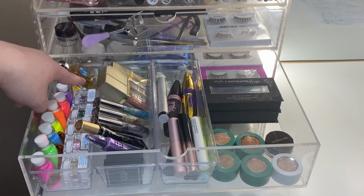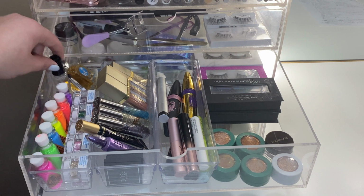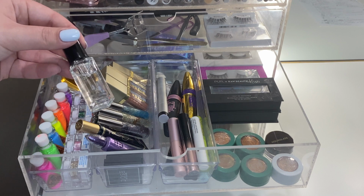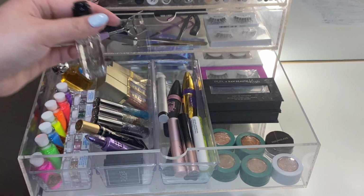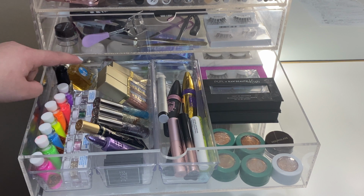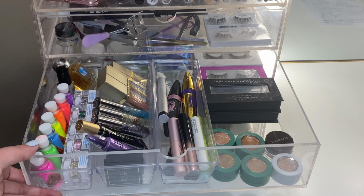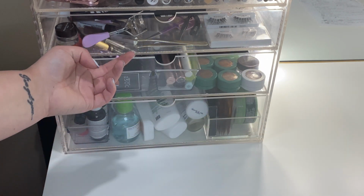And then moving on into the next organizer, really it's just all of my loose glitters from Lit Cosmetics and then my Makeup of Murder pigments, the neon ones. And then I've got this Inglot Duraline. I use that for mixing with the pigments and for using if anything's dried out, like a liquid lipstick or my ABH brow pomade. And then just the Lit glitter glue there in the back. So just a bunch of loose fun stuff.